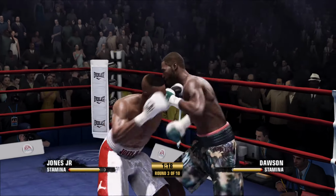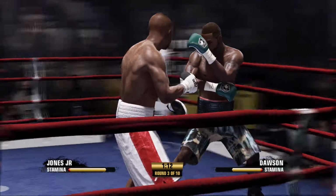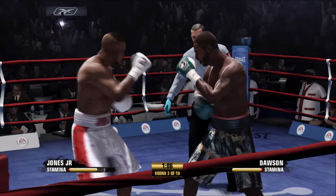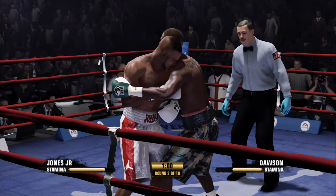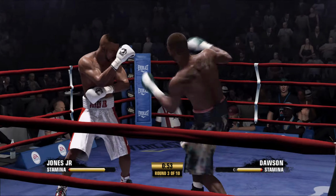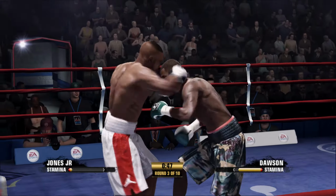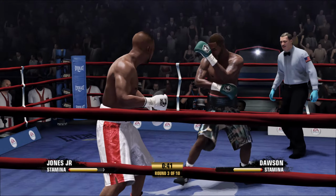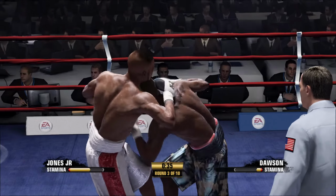You can see he's trying to score up top, but off the mark there. See him holding on. You got this. One, two. He tried to nab him up top, but was unable to connect. Roy Jones Jr. is putting his punches together now. That's a nice combination. He's still not moving enough. Move.